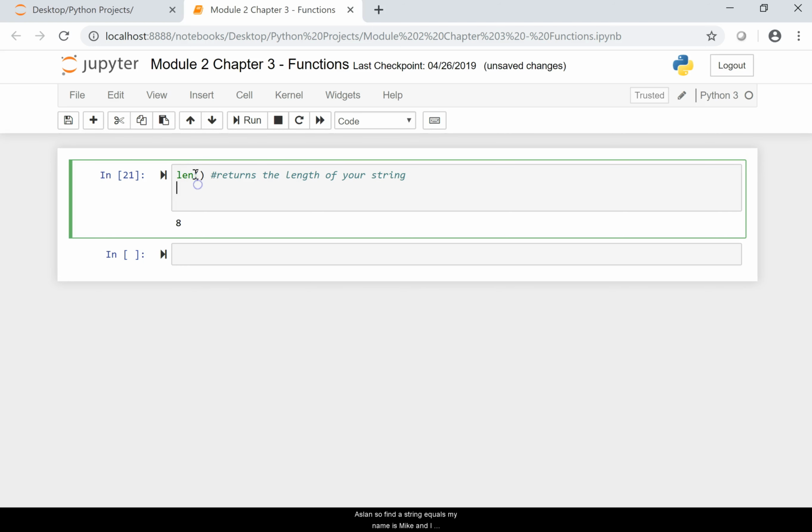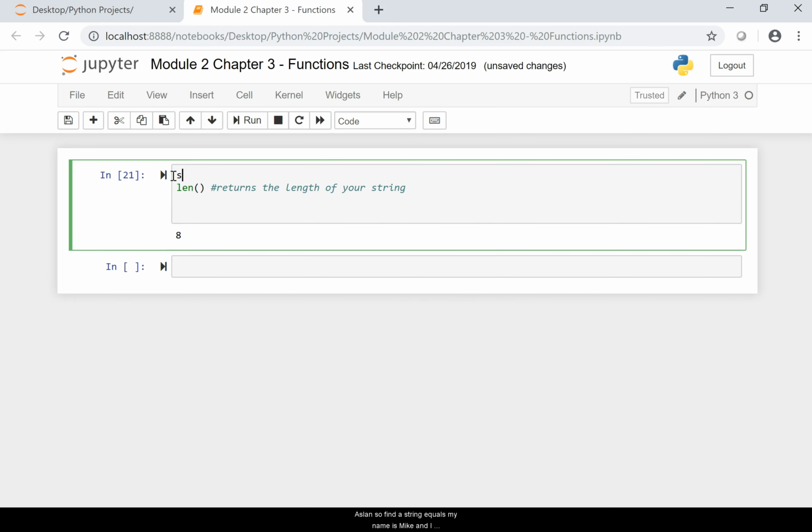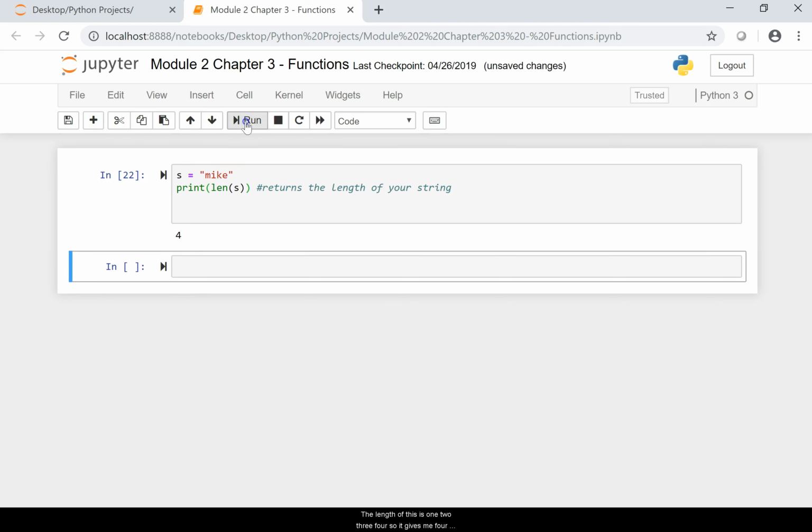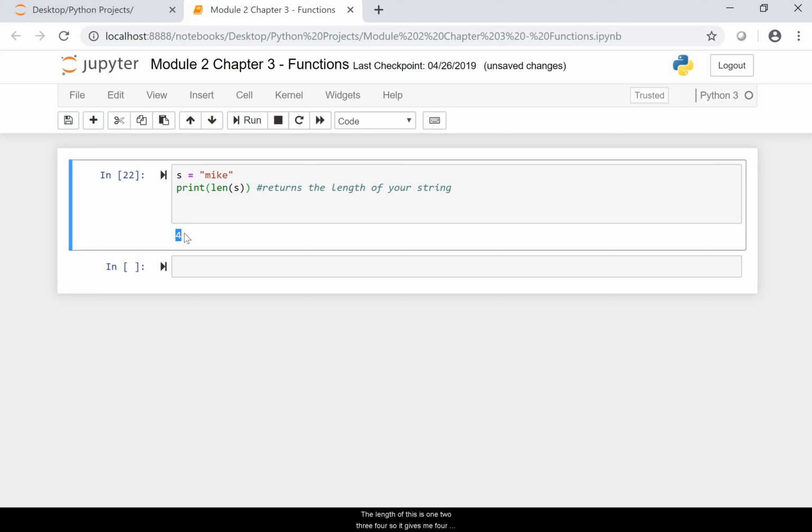So if I had a string s equals my name's Mike, and I passed s into it, let's say print. Okay, the length of this is 1, 2, 3, 4. So it gives me 4, right?